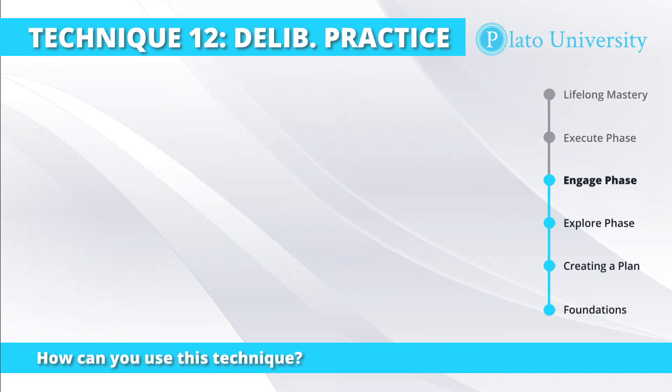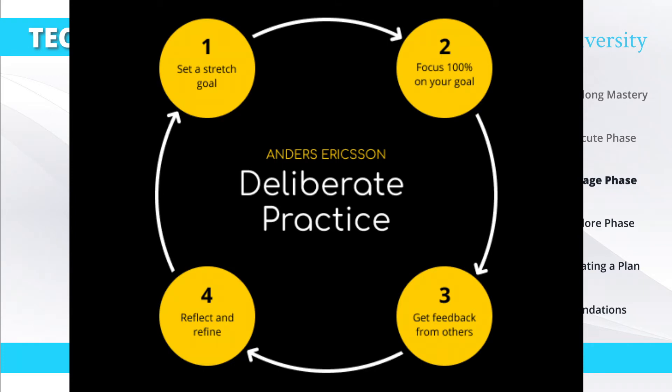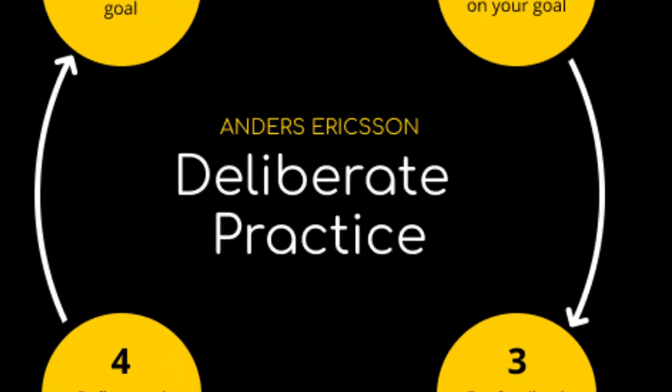How do you start applying deliberate practice in your learning? First, remember the elements of deliberate practice. You need to have a specific goal — what exactly are you practicing and why are you practicing this skill so that it adds up into the overall skill? The second element is intense focus: set yourself up in an environment with no distractions. Third, set up a system for yourself to have immediate feedback — we'll go into that in just a moment. And lastly, remember to have that element of desirable difficulty and frequent discomfort at the edge of your abilities in that skill.